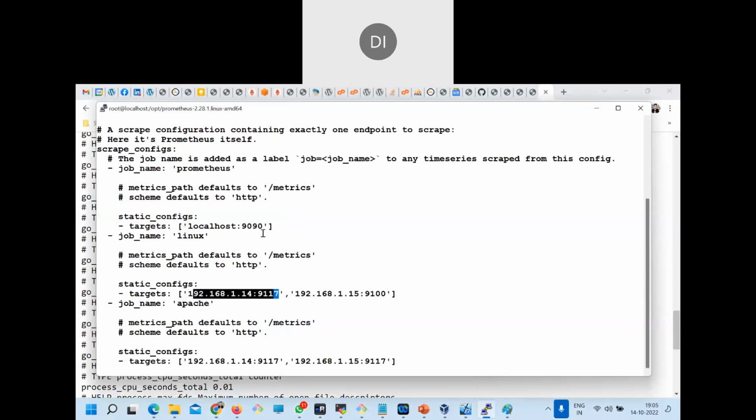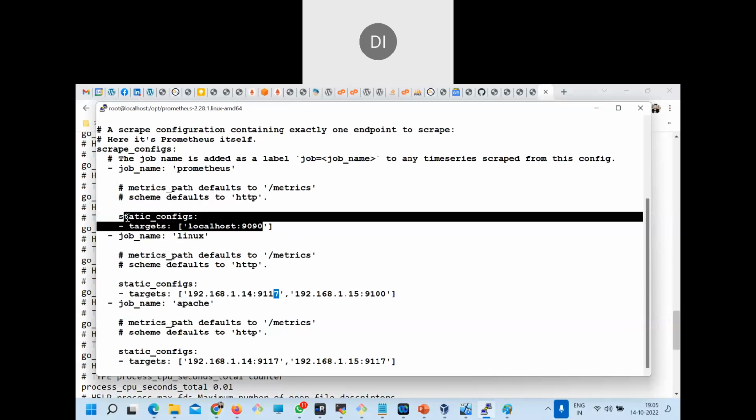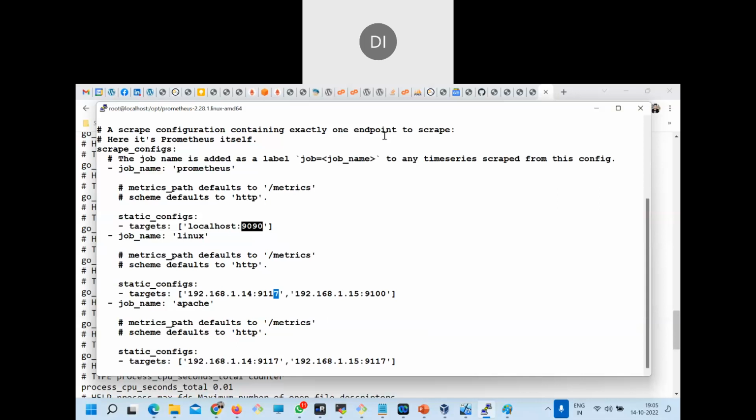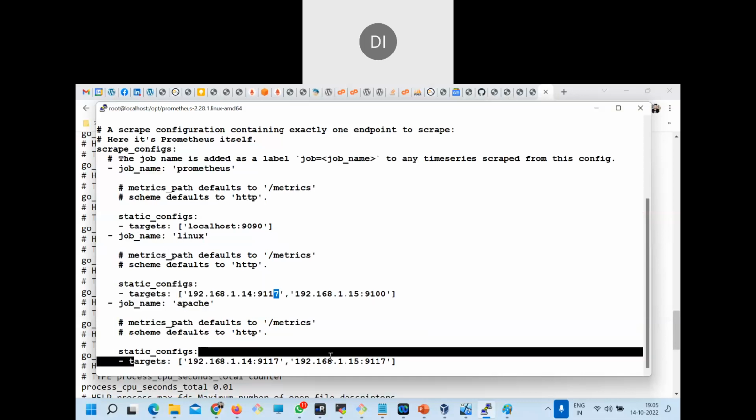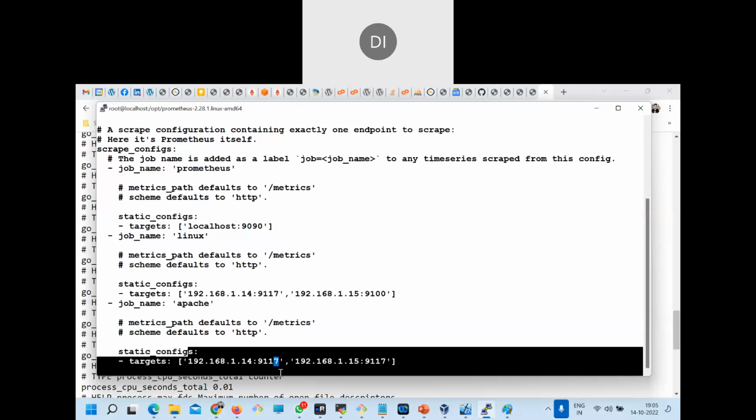Here I am pulling, scraping the metrics of the Linux machines on the port number 9100, which I showed you last time, and that's 9117 for the Apache metrics. There are a few more configurations, just ignore them for the time being. It's not required to discuss.